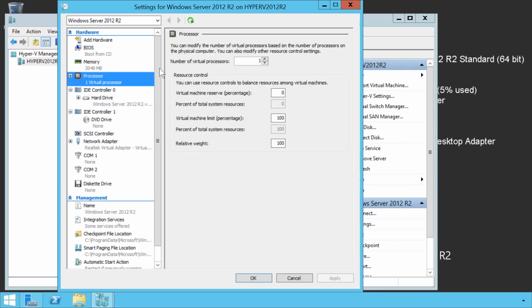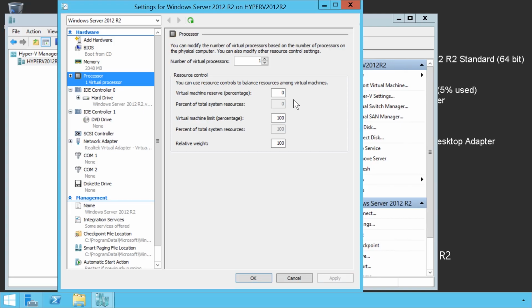At the top, you can configure the number of processors that will be allocated to this virtual machine. A processor in a virtual machine is a single-core CPU. If you increase the number of virtual processors, this will increase the number of cores the virtual machine will be able to access. This is one way to increase the amount of CPU power that a single virtual machine has. The other way is to adjust the settings below this.